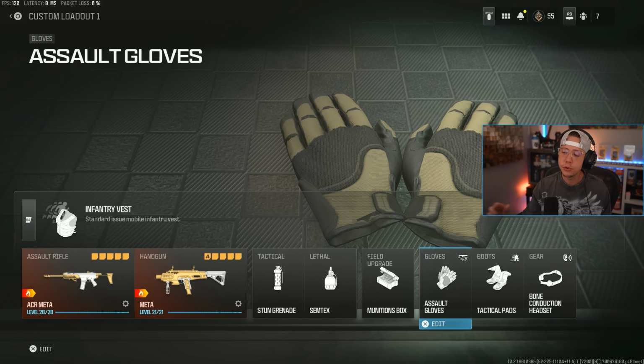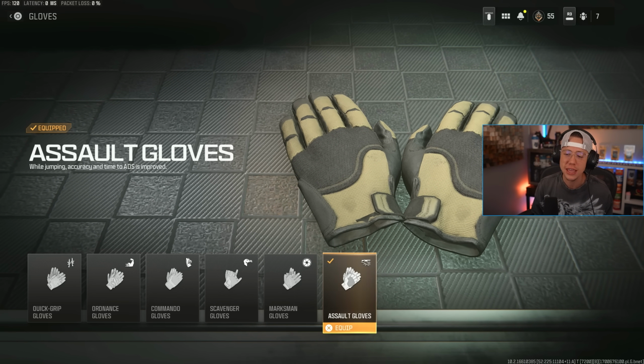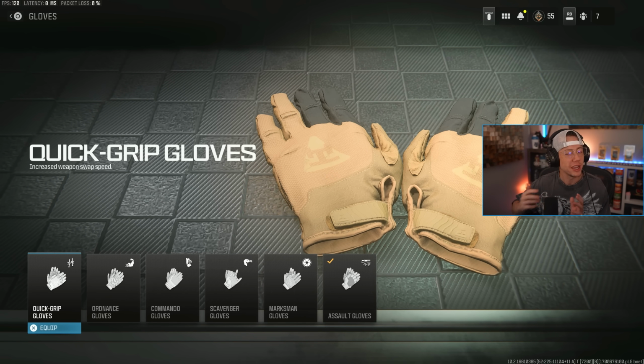And then talking gloves, boots, and gear here. For the gloves, I really feel like only a couple of these end up being all that useful. In Warzone, something like quick grip is going to be better for the weapon swap speed since you'll have overkill with 2 primaries a lot. In MW3 multiplayer though, you have a pistol as your secondary a lot, or a melee. Swapping to those is not a huge deal unless you're always picking up weapons off the ground, so it's a decent option but not really a mainstay.